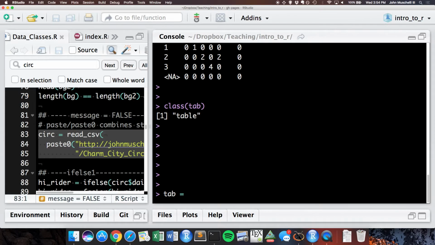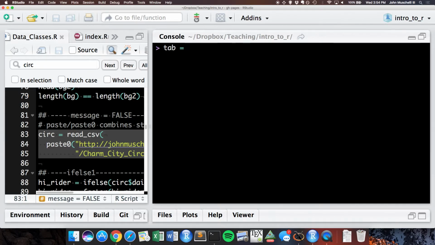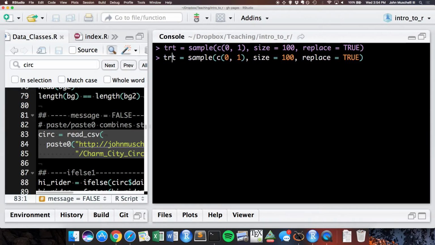Can you show us both row and column proportions just to make sure? Yes, exactly. So I'm going to sample 0, 1. So let's call this treatment. Size 100, replace equals true. Again, just making fake data.